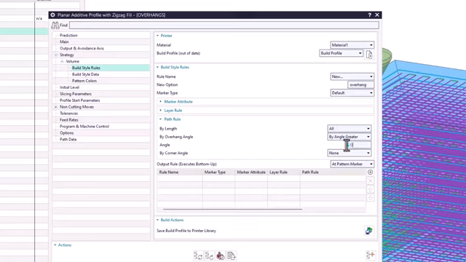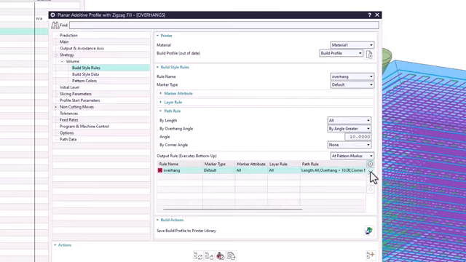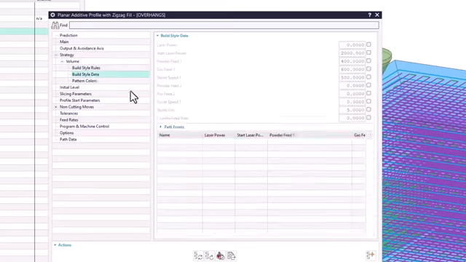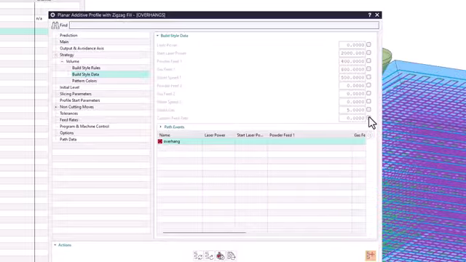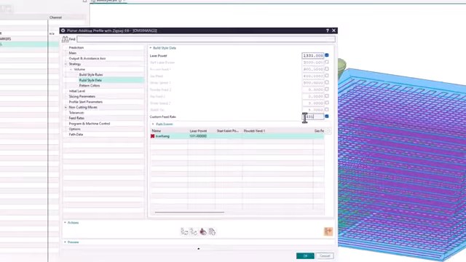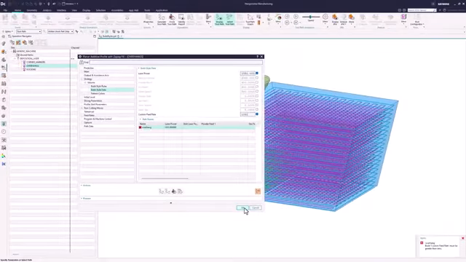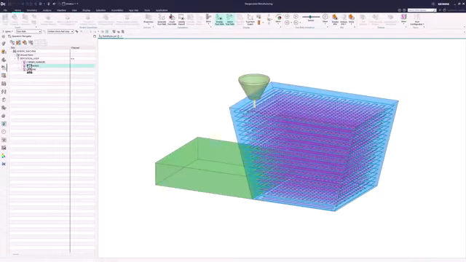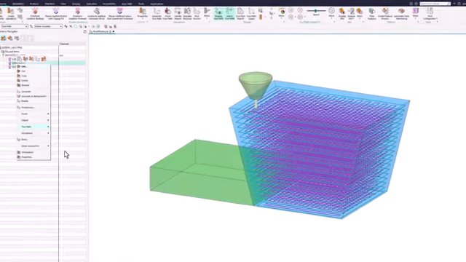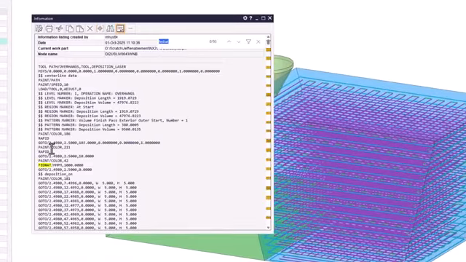From there, use the Build Style Data tab to enter the custom process parameters for the overhang rule. In this case, we will use 1331 for both the feed rate and power. Once calculated, you can use Tool Path List and search for feed rate to see how the rule has been applied and changes the feed rate in your output.